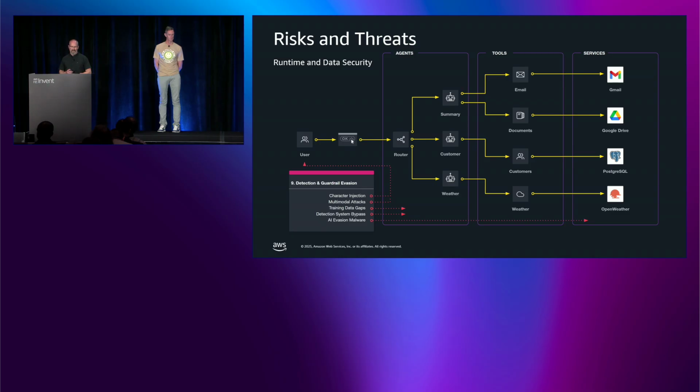Detection and guardrail evasion. There are some categories here that are very sophisticated. Sometimes just ensuring simple security principles are not enough. Multimodal attacks is an example here. So if you can exploit different input types to embed malicious instructions and formats that evade detection, then that is a problem as well. So for example, adversarial text can use carefully crafted phrases, and that can mislead the agent to do things it shouldn't do. These can be harder to detect because malicious content may be distributed across different media types.